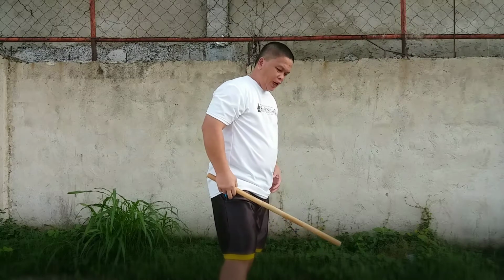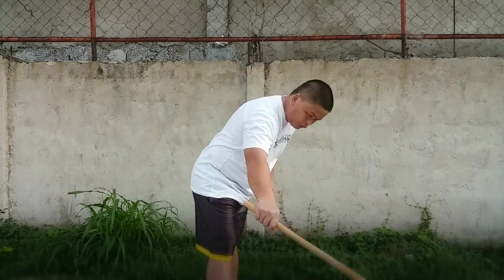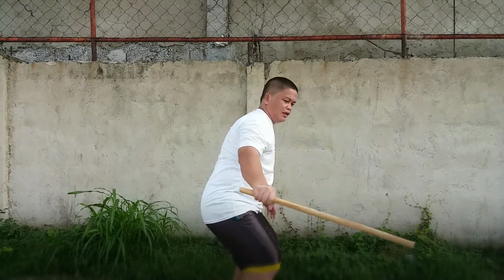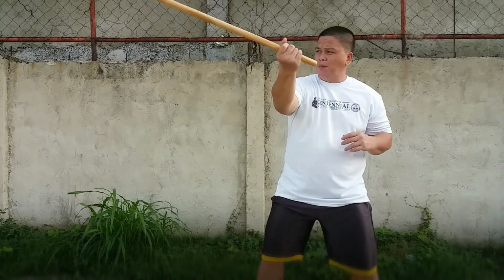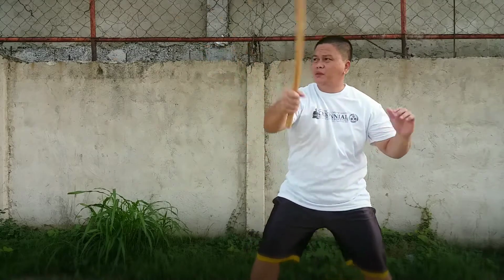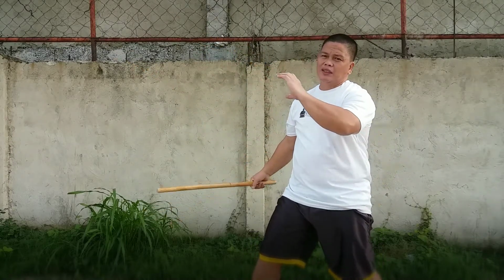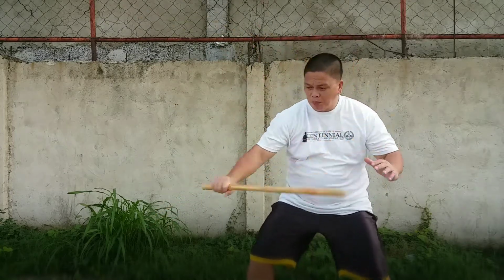As you see, I'm bending my knees a little bit. You don't have to do this, but just bend a little bit and hit the knees and keep looking straight into the eyes of your opponent. So palm up, palm down. And I'm not going all the way around and coming back, but just making a letter C or semicircle. So palm up, palm down, forehand strike, backhand strike.